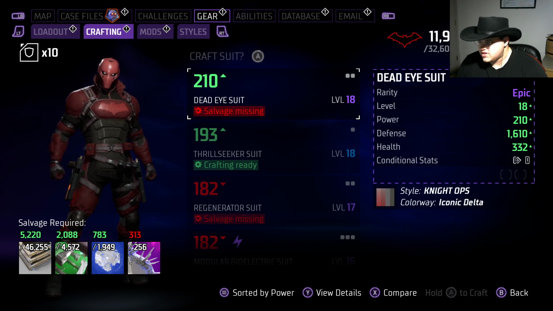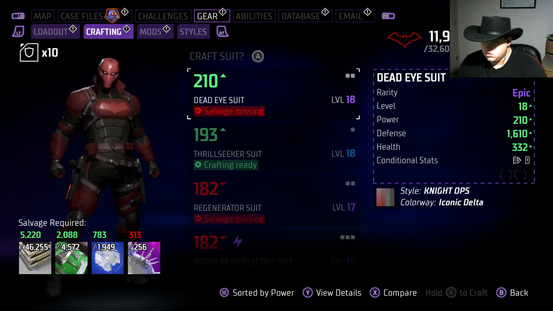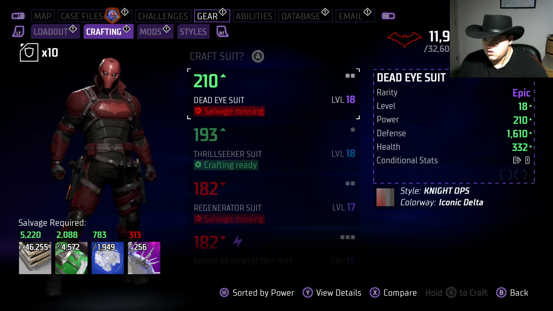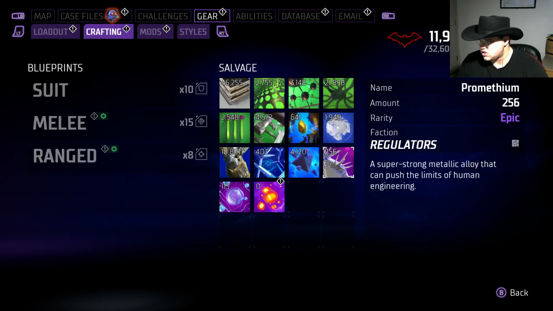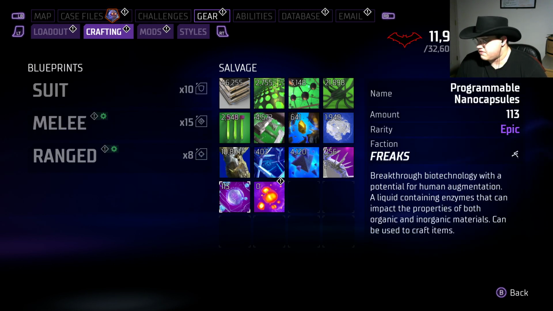It's better in every way. It's an epic suit. Can I? Fine. I can't make it. That looks kind of cool. I need more of the... It's always the pink stuff. Hang on. Can I? This stuff. Regulators. Fight regulators to make that. And this stuff. Freaks.